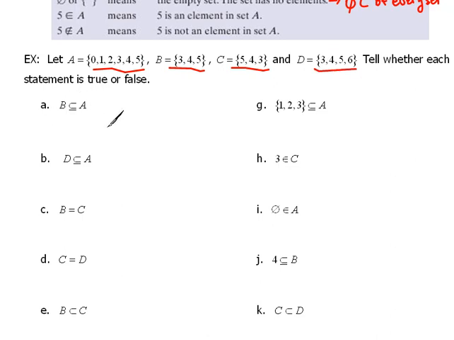We're going to tell whether these statements are true or false. So this one says B is a subset or equal to A. So that means B should be smaller or the same as A. Is B a smaller portion of A? Well, yes it is. Because look, here's B. And here's the B that is inside of A. B is a smaller part of A. So that is actually true.